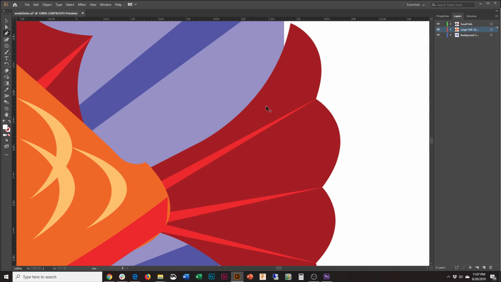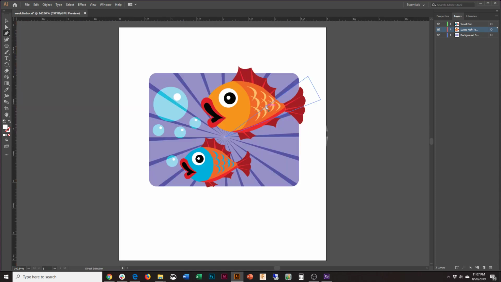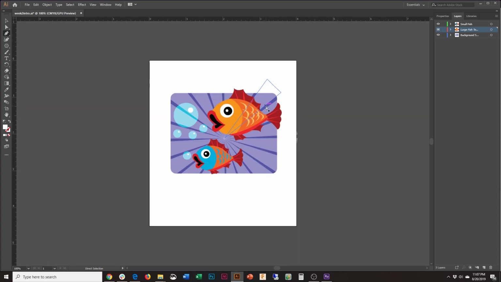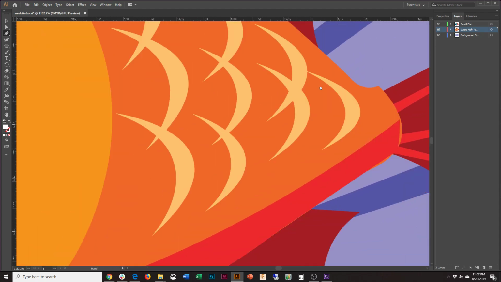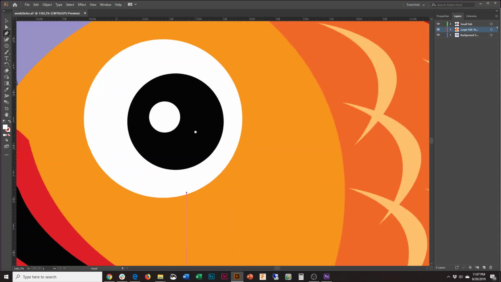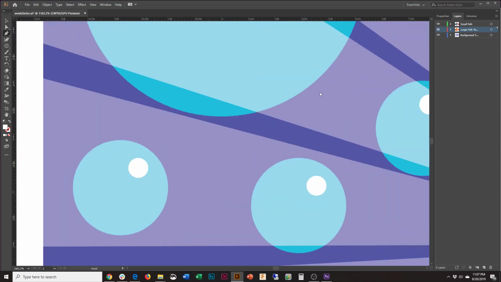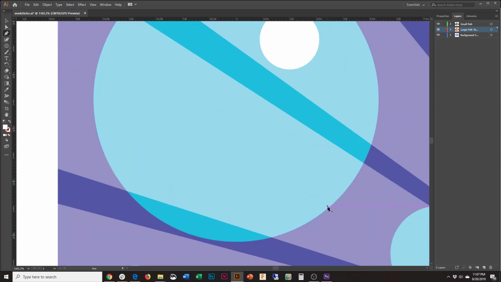So again, to quickly review that, Control or Command spacebar gives me the zoom tool. Control or Command, Alt or Option, and the spacebar gives me the Zoom Out tool. Control 0, fit to screen. Control 1 is 100%. And then if I have zoomed in, the spacebar will allow me to drag or pan around on my screen to see different portions of the artwork. So definitely keep those shortcuts in mind, not only because I'm going to test you on them, but also because they will dramatically speed up your ability to work in Illustrator.